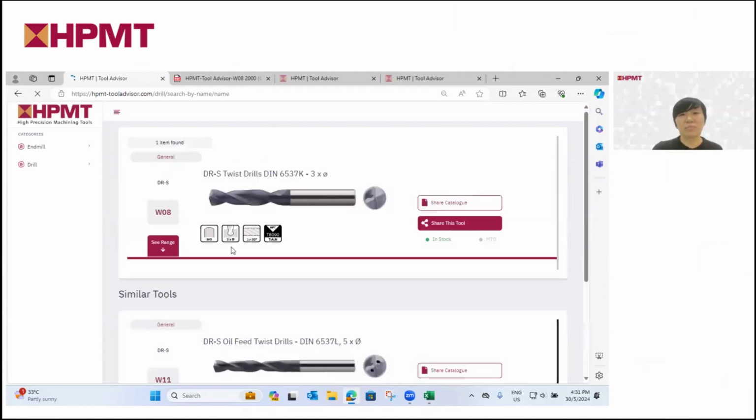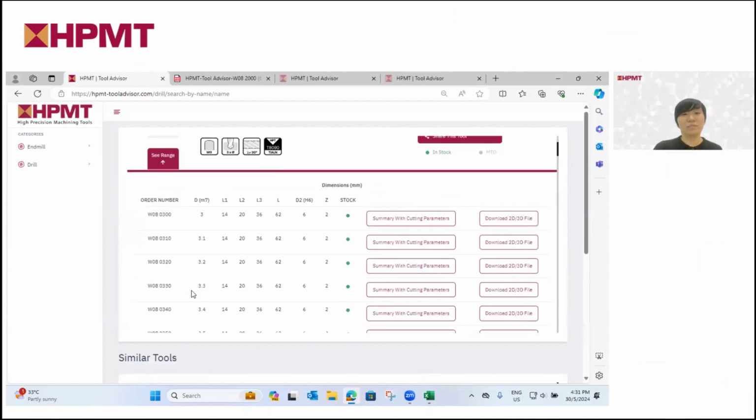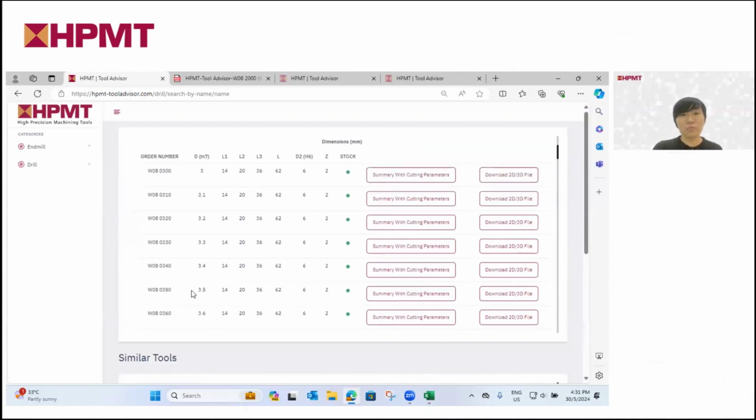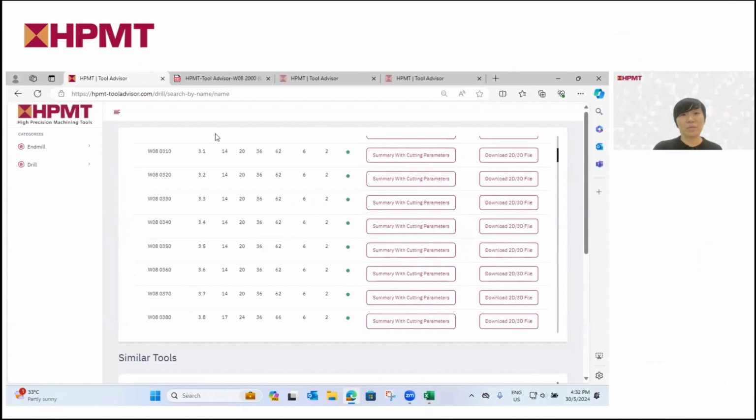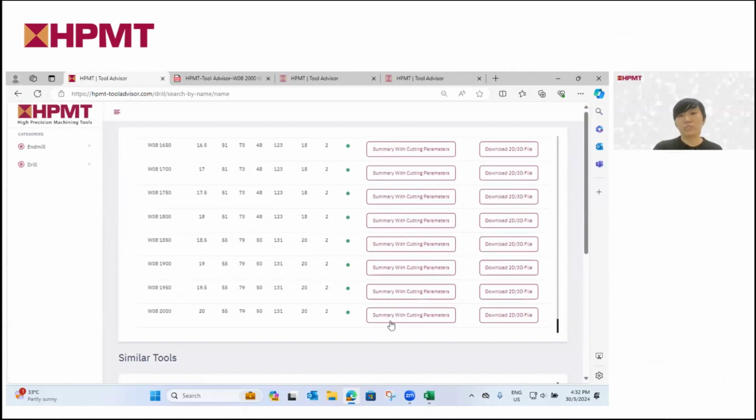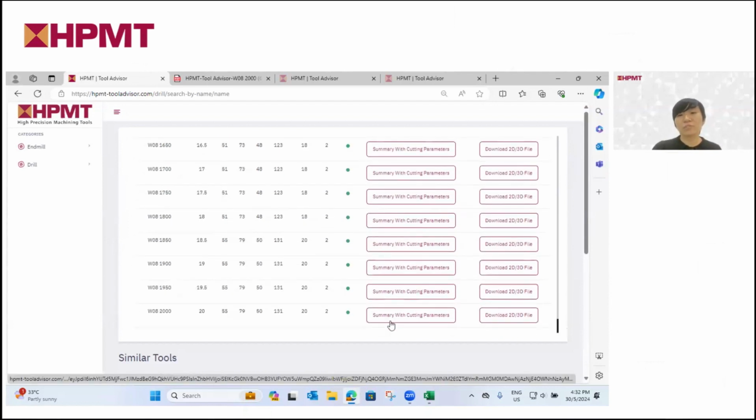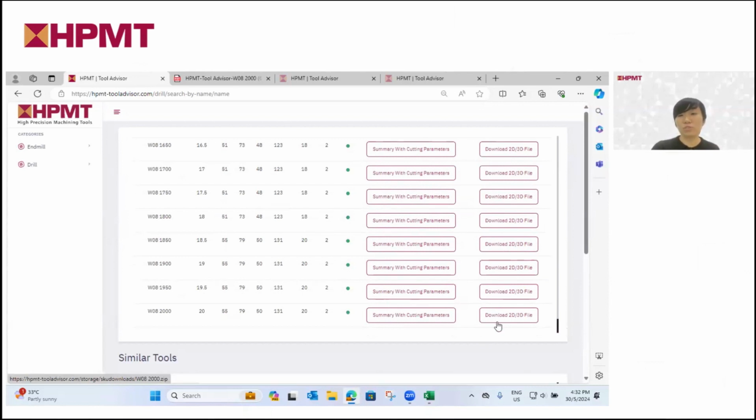And this is the result that you can see. Click on the range, and you can see W08 full range from diameter 3 to diameter 20. It's the same. You can share, save or export to Excel files for the cutting parameters. And here you can download our 2D or 3D drawing files.